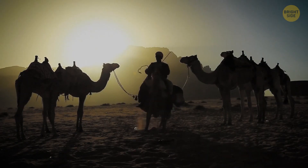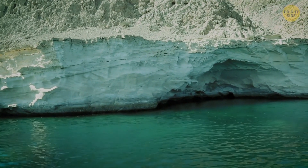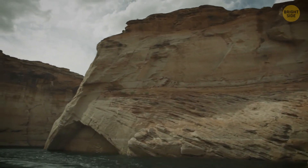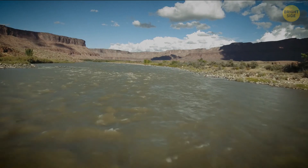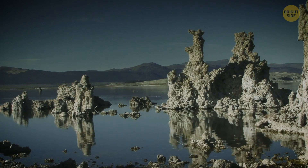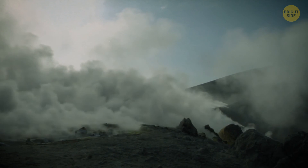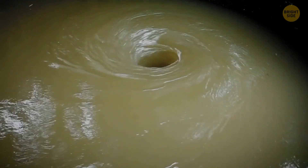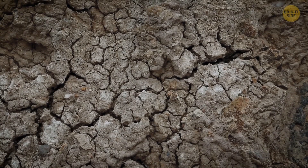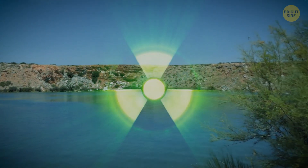But people didn't worry about this too much. They walk in the middle of the desert, while the sun heats the air to 104 degrees Fahrenheit. Most of them are unlikely to refuse to jump into cool water despite the warnings of scientists. Until now, no one knows exactly the reason for the lake's appearance. Some scientists believe the lake formed because of heavy rains — the lake is surrounded by rocks and located inside a canyon, and the water could accumulate after each storm. Some geologists think an earthquake was the cause. A small seismic activity provoked the rupture of the Earth's rock above the water table, and through this hole, all the water splashed out. If this theory is correct, the lake can be pulled back underground through cracks — like pulling the plug out of a drain hole in a filled bathtub.